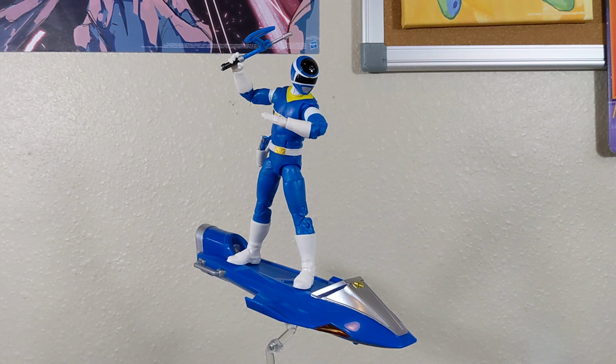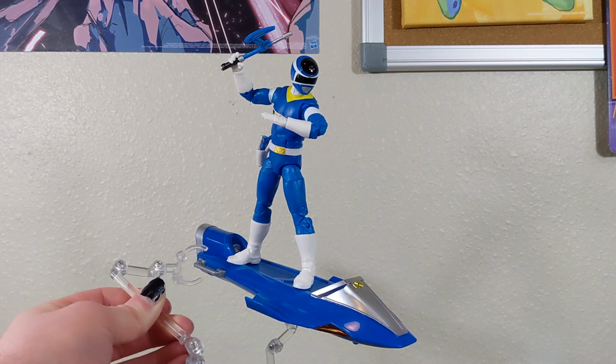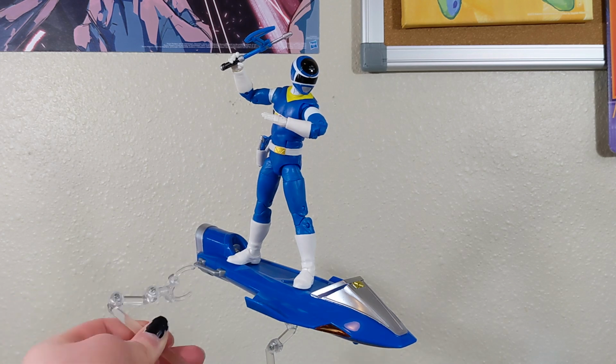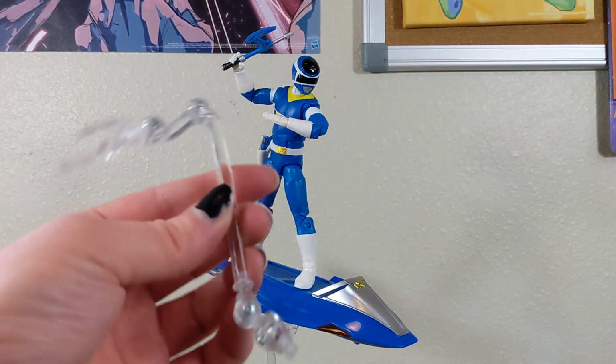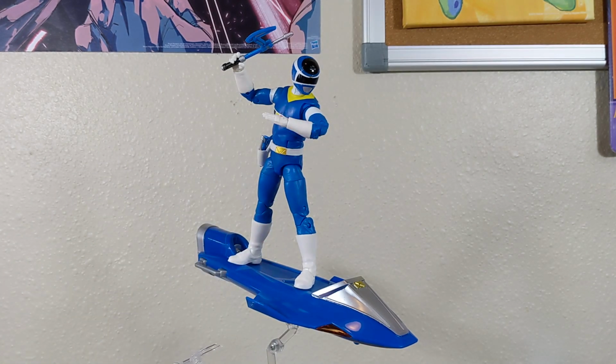I might want to grab another one of these arms and peg it in there, maybe give it some extra support in the back or something. Maybe hook it onto one of these. That's actually not a terrible idea. I don't know if that's going to be able to angle it around, but that might definitely make me feel a little bit better if I can finagle a way to get a second arm in there, because you can plug 3 arms into one of these stages. But yeah, I think overall it does work.